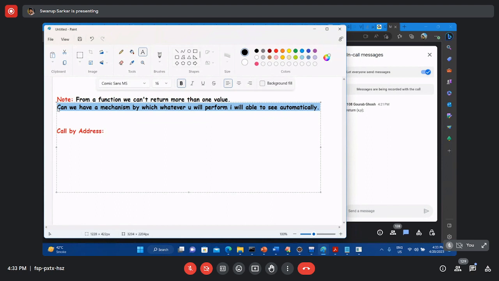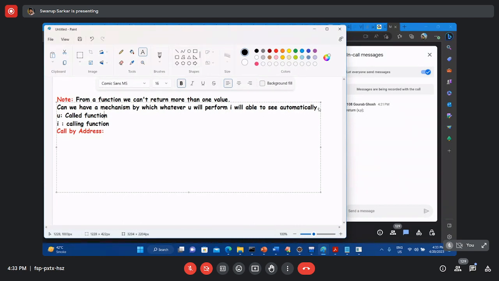Can we have a mechanism by which whatever you perform, I will be able to see automatically? So who is this you and who is this I? Sir, you means the called function. I means the calling function.